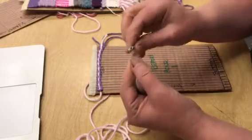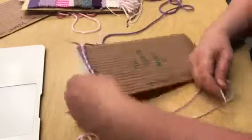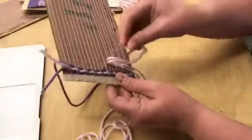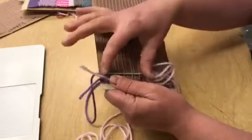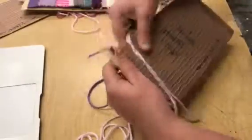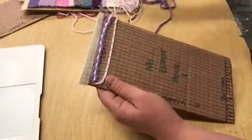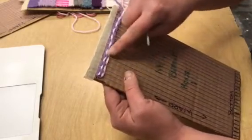put this on the needle, and I'll just fix this mistake and pull it through. And so put that over. Oops, careful. And hopefully now when I pull it through, I don't have any mistakes. There we go, that looks better. Okay, then I'll push it up nice and tight.